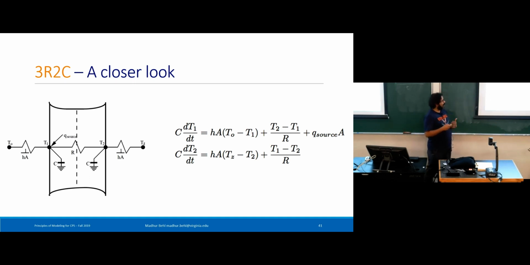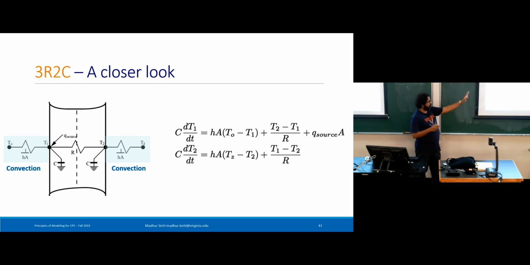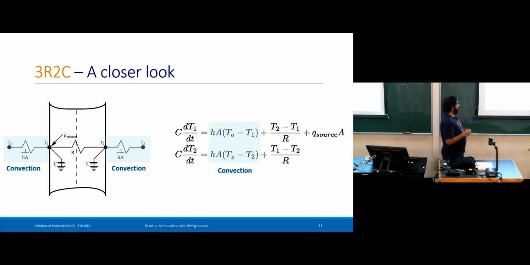So what we last discussed in the previous lecture was this very visual relationship of how you can now use differential equations to define or model the rate of change of these two temperatures that you pulled from thin air, and model how the heat will flow through this wall. It's very clear that we have convection on either side if this is a real building and there's air inside the room and outside the room as well. And then there's a conduction term which can be used to compute how fast this heat from the outer surface, which is usually much warmer if we are talking about summer months, flows inward. So that term appears here, this is delta T by R.